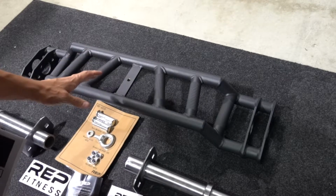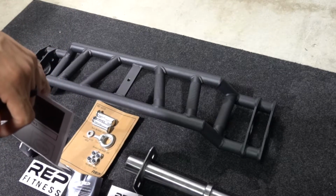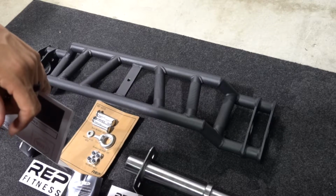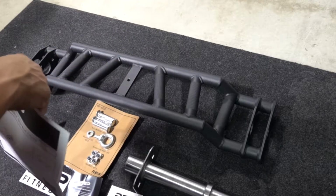I ordered this from Rep Fitness a couple months back. Obviously, the supply chain is completely busted. It busted a nut. So here it is, finally. This is the Rep Fitness Cambered Swiss bar.